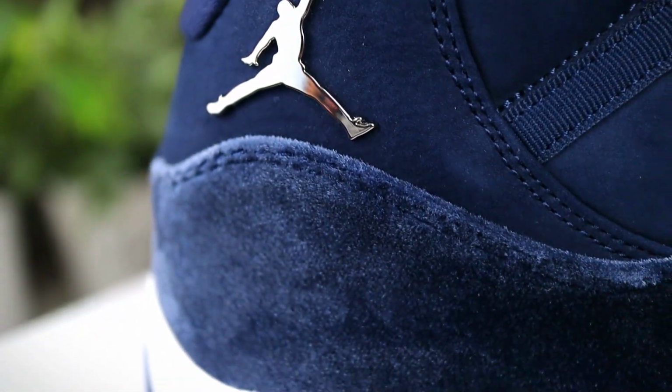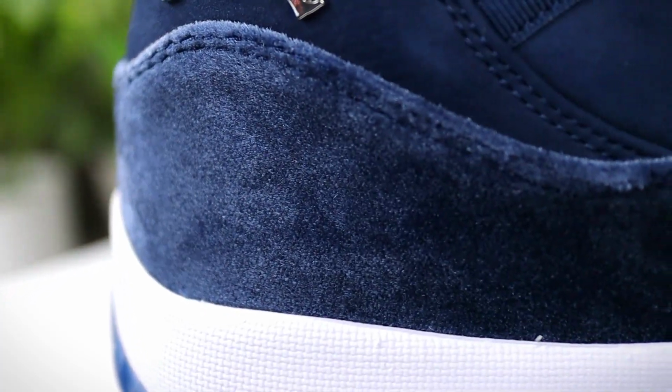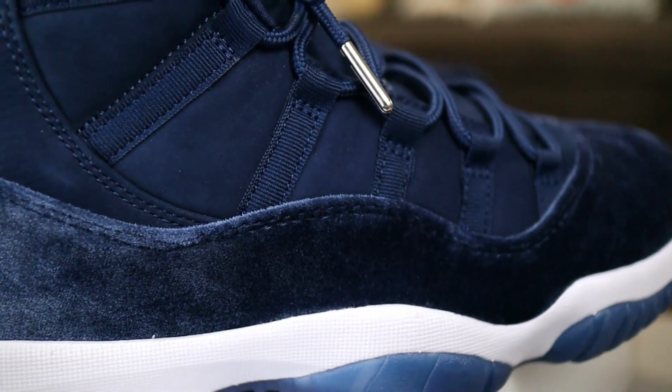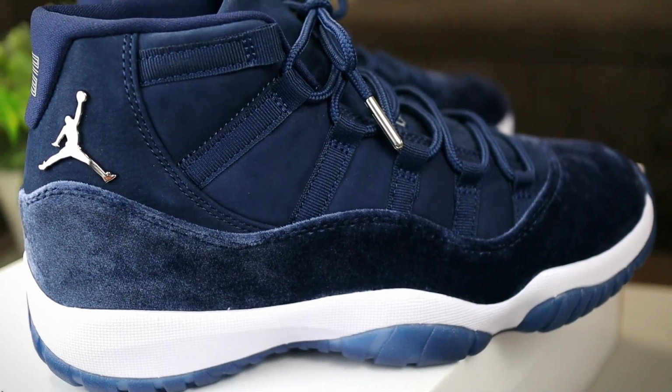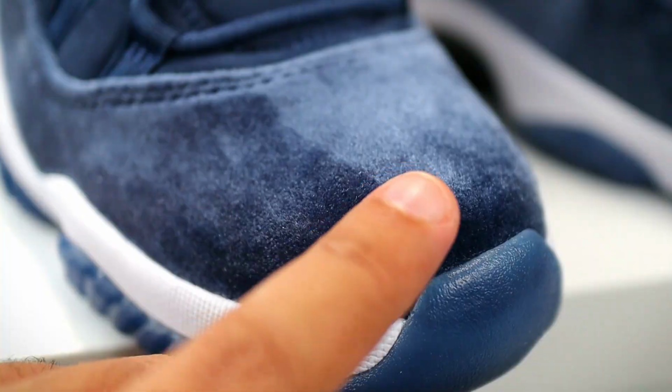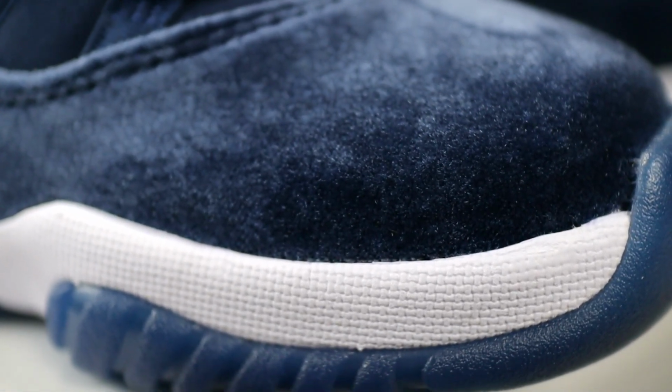I had to. Anyways, Nike calls this velvet, and it's not. It's more of a felt. And I think that's maybe some of my issue, aside from the lack of laces and the whack box that they gave us, is that this material, to me personally, feels a little cheap. I wish they would have given us actual suede. I think like a hairy suede, just a nice suede. I would have been happy.